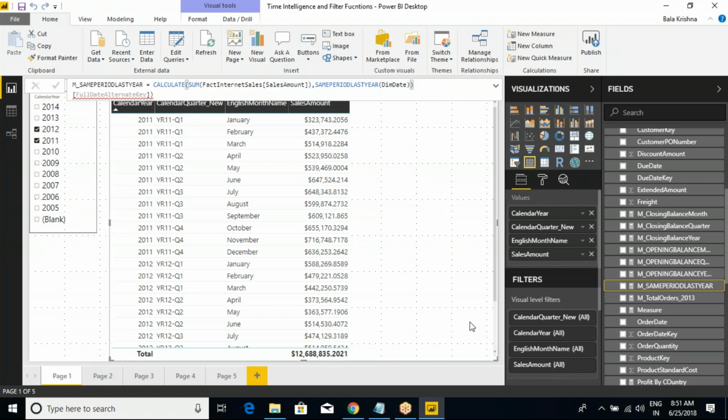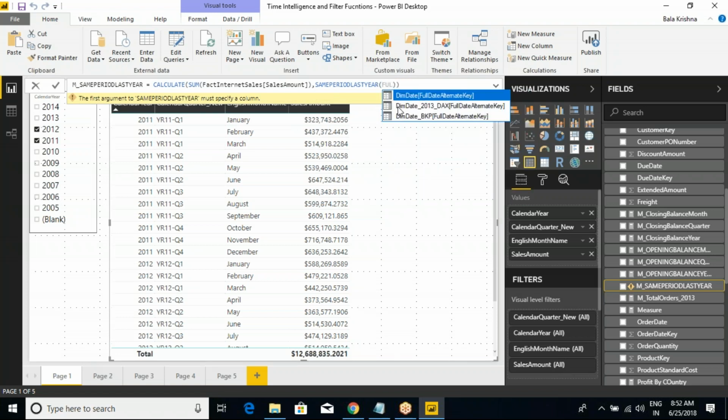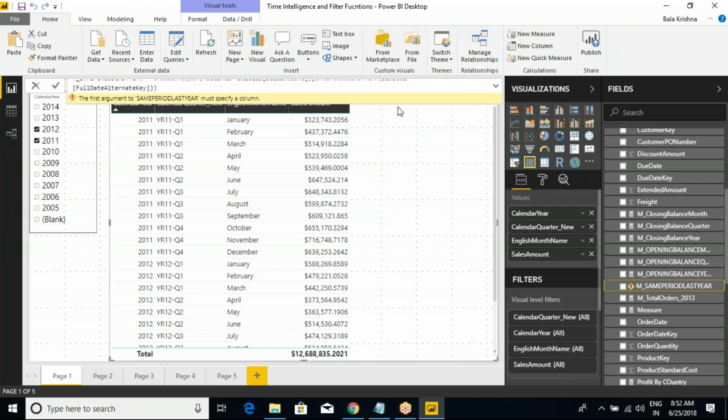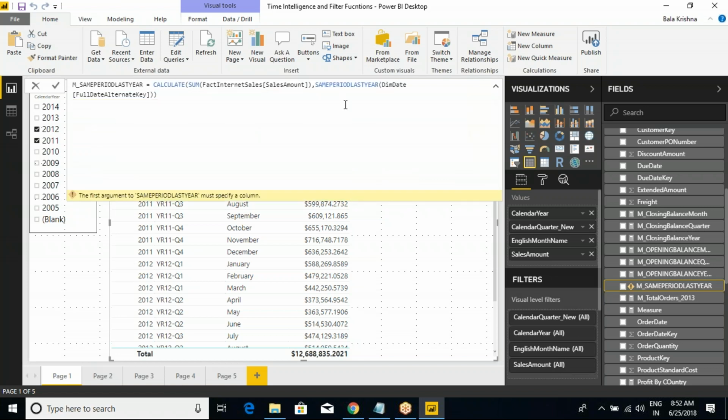Full date alternative key. It should be fine, I guess.